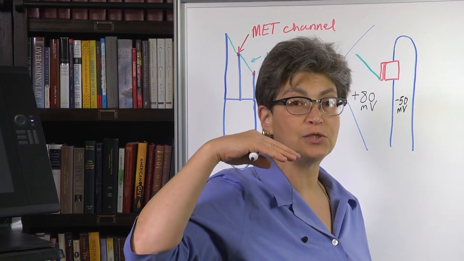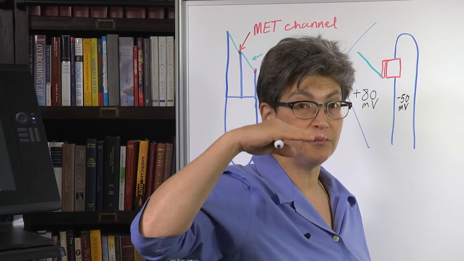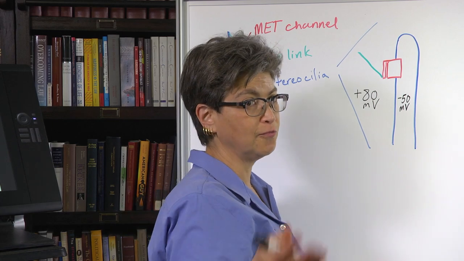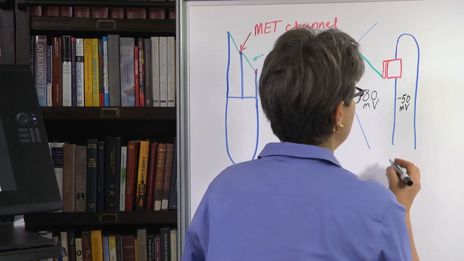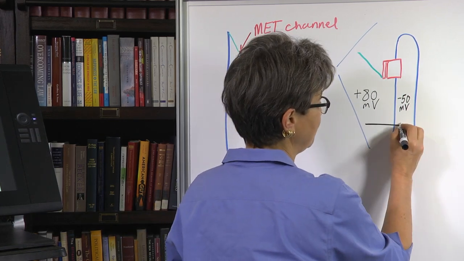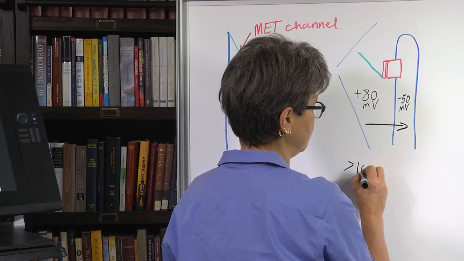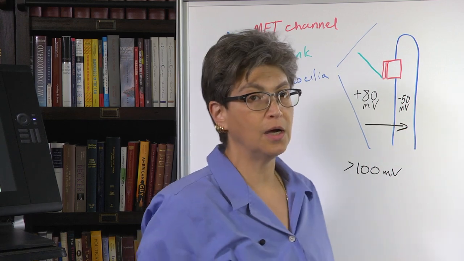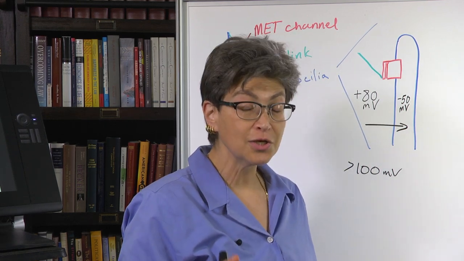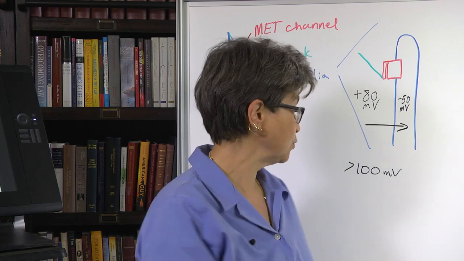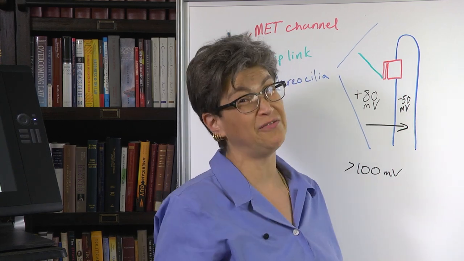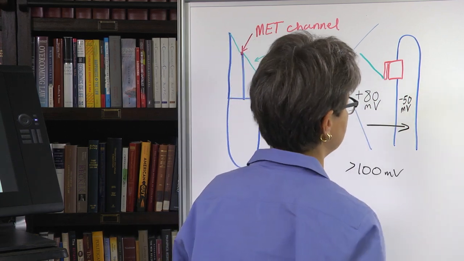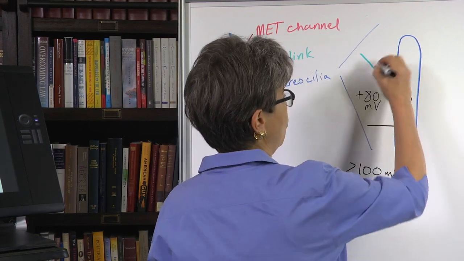Hair cells, as with photoreceptors, have an elevated resting membrane potential. They're not at negative 70, they could even be at negative 45. So they're elevated. In any case, the driving force here is more than 100 millivolts, it's 130 millivolts or so. That is in stark contrast to the typical driving force which is around 70, so just over half of what this driving force is.